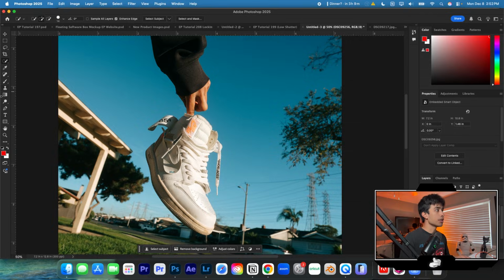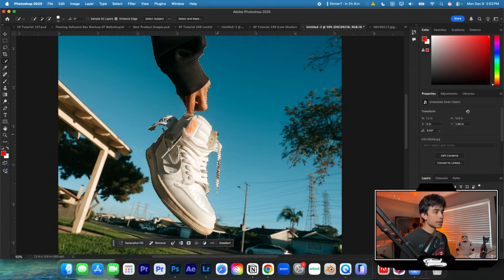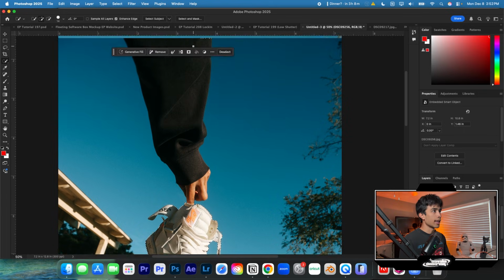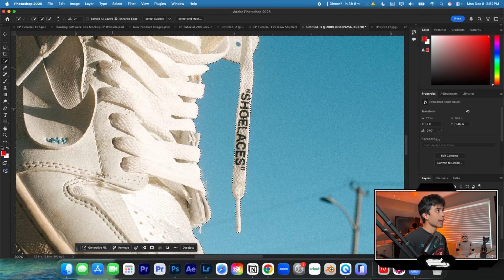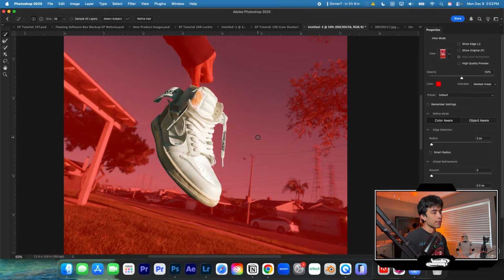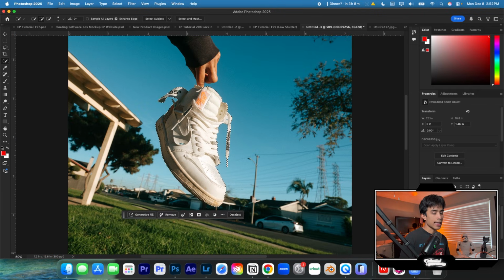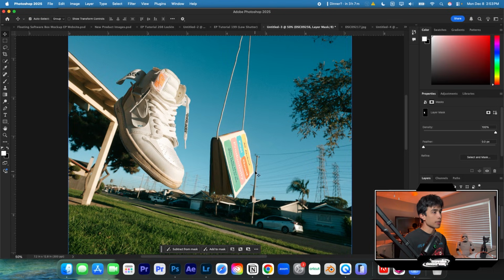So now that we have all of our items imported, what we're first going to do is cut them out. So you can use the selection tool right here, and then just click select subject, which nowadays it does a pretty good job of, but sometimes you might just have to hold Option or Alt and unselect some areas that we don't want. We don't want our hand in shot. And if you have any rough edges, you can just go ahead and hit select and mask and then use the refine edge brush tool to get any fur or hair or stuff like that. So now we have our subject selected. We're just gonna go ahead and hit this mask tool and it's going to cut it out. And we're just going to repeat this process for every other item.